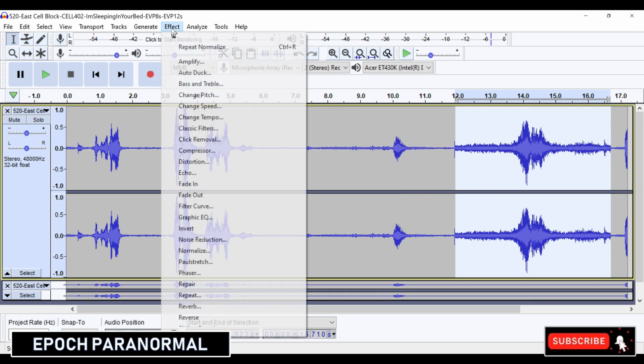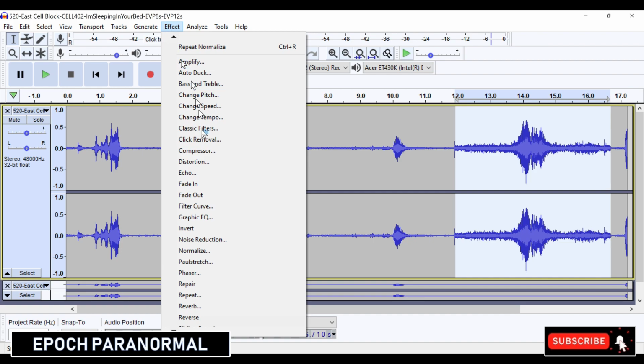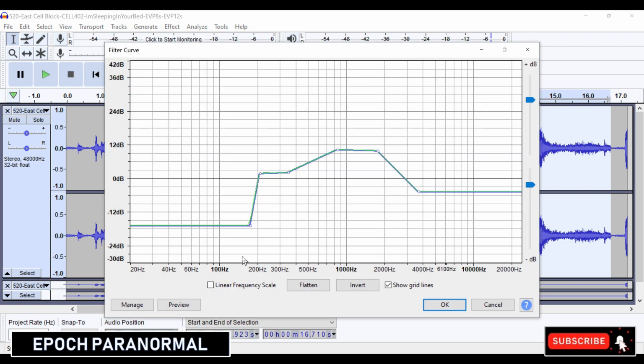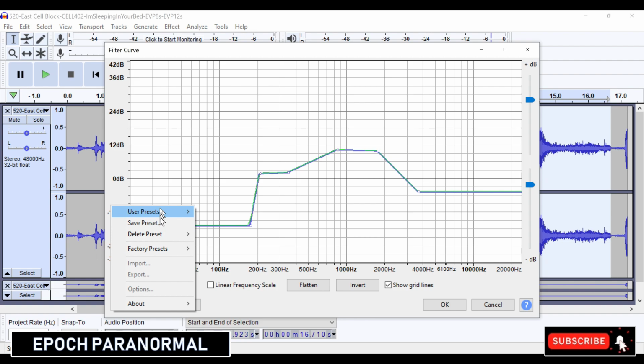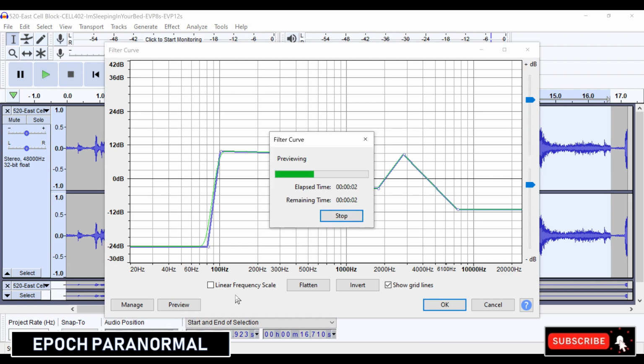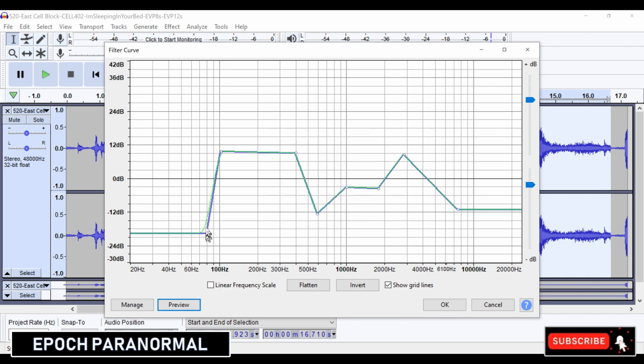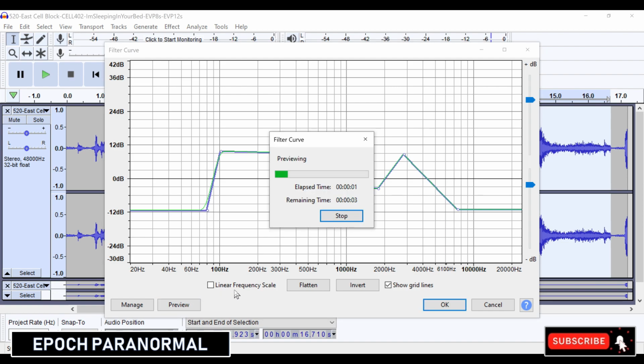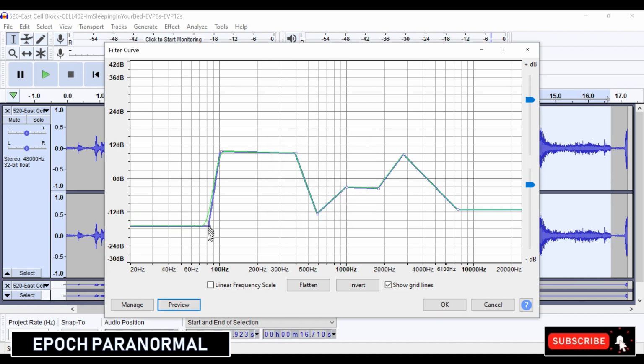Okay, so from here I could call it a day. I could go back to my filter curve and see, since we've changed what the EVP is, I would say now it's a medium to high pitch EVP, and we can come in here and we can put this filter in. What I can do here is raise that lower frequency. We can bring this back down and see, maybe we don't want to hear that at all.